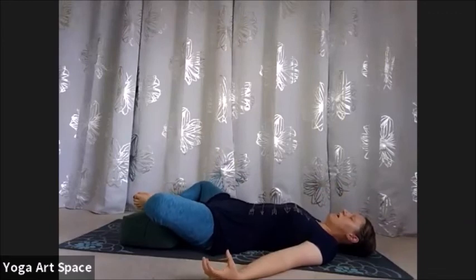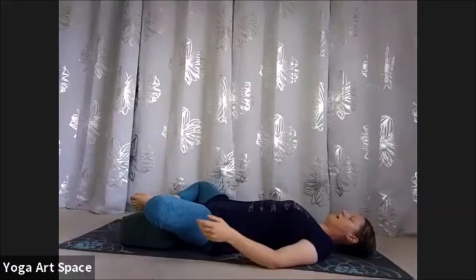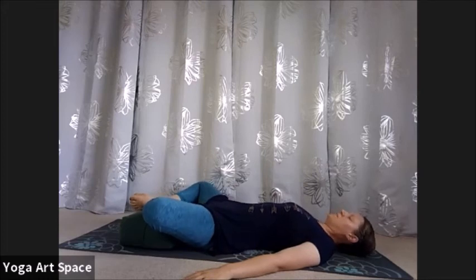As you're playing around, you may notice, oh, my low back likes this variation better, or my spine likes this, or even my hips like this one better. So keep on playing around until you find the best, most kind version possible. And once again, perhaps we choose to have palms face down onto the earth as we're heading into this stable, grounded, nurturing Shavasana. Slow breaths flowing in and out.